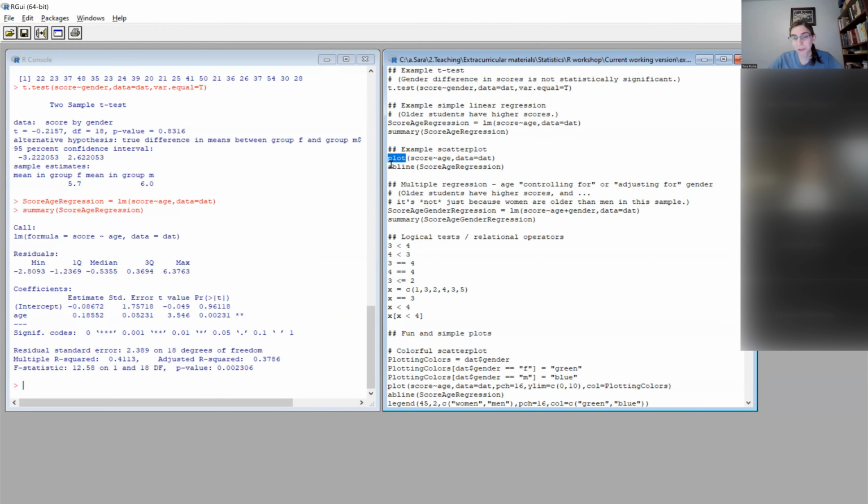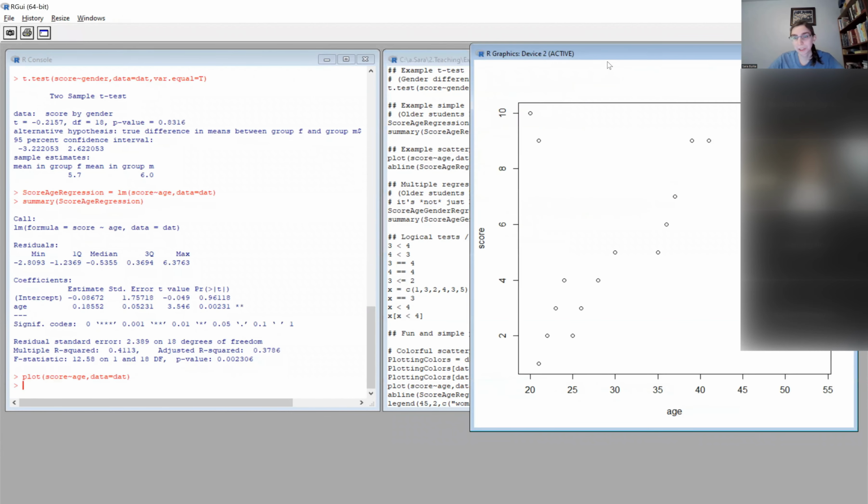The next function I want to show you is just called plot. This function has a very generic name, and that suits its very generic purpose. You can do all sorts of things with it. It will basically try to guess what kind of plot you want based on what argument you provide. But score is a numeric variable and age is a numeric variable, and I'm going to do this score tilde age thing, just like I did for the regression model up here, implying that score is the dependent variable and age is the predictor variable or independent variable. And they're both coming from this data set. And we'll see what R does with it.